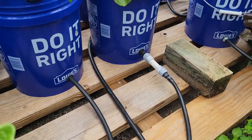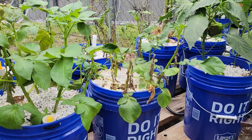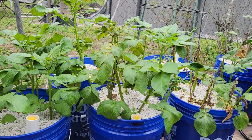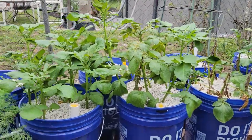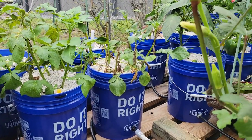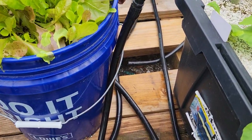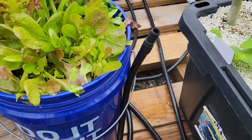I unhooked the hose that goes to the five-gallon container of the potatoes — I feel like it's time to unhook it and let them cure out. This one's starting to die off, about a week later. I don't think they have blight. This one should go next week and I'm gonna let it dry out. Come probably next weekend, I'll dump it out and we'll see what's going on for sure, but I feel like it should go ahead and unhook. This is the end of the hose right here — I just unplugged it in the middle so it can dry out.